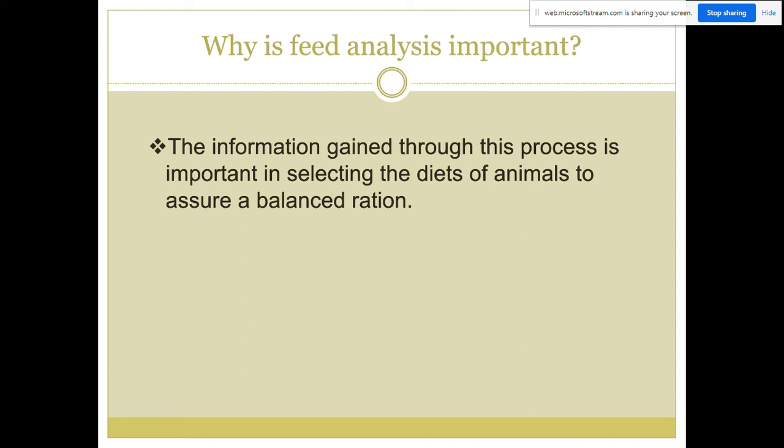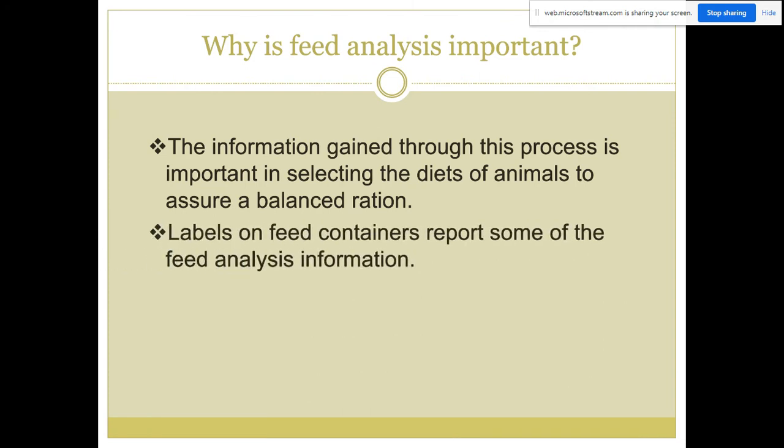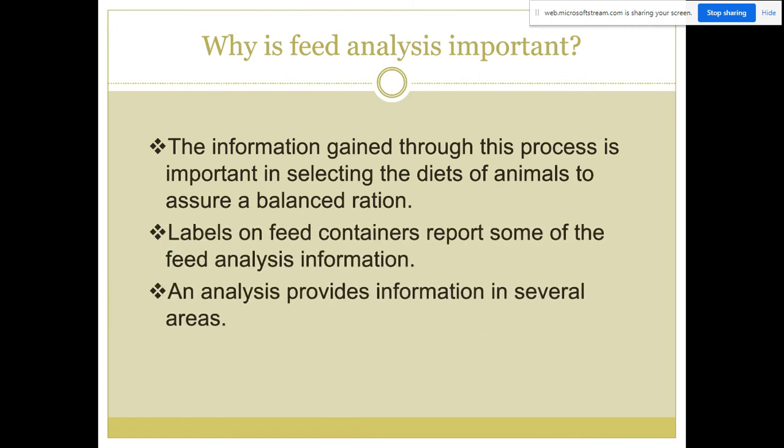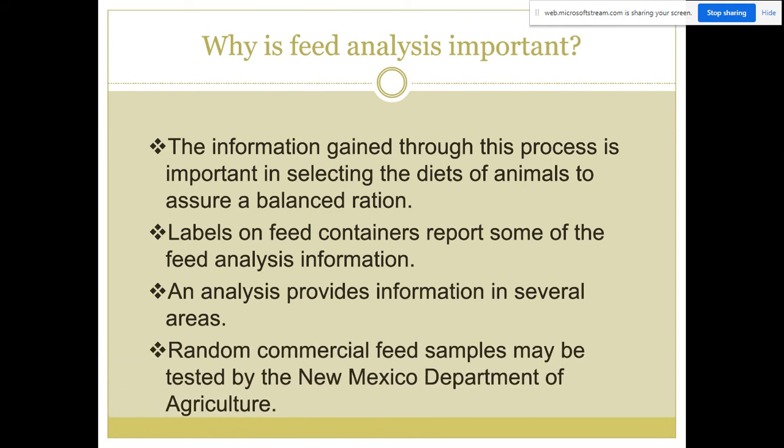Information gained through feed analysis is important in selecting diets of animals to assure a good balanced ration. Labels on feed containers report some of the feed analysis information. Analysis provides information in several areas, and random commercial feed samples may be tested by the NMDA, just so they know you're not feeding something you're not supposed to.